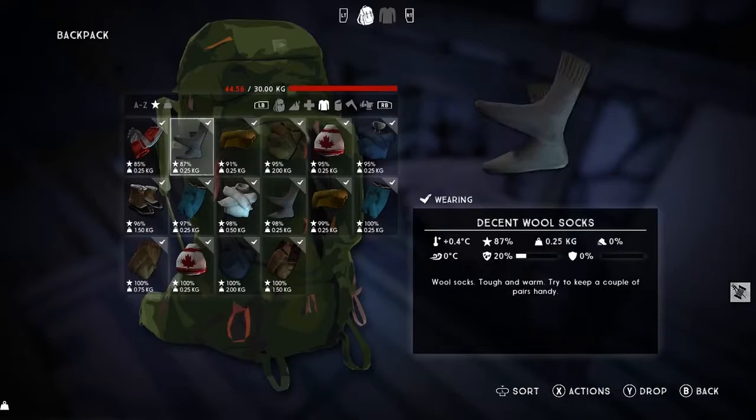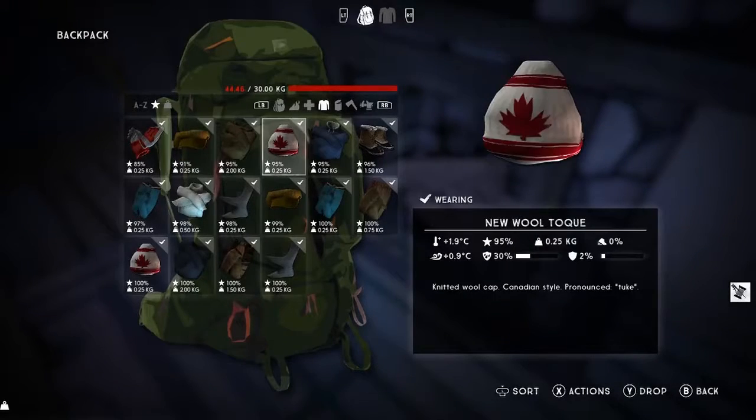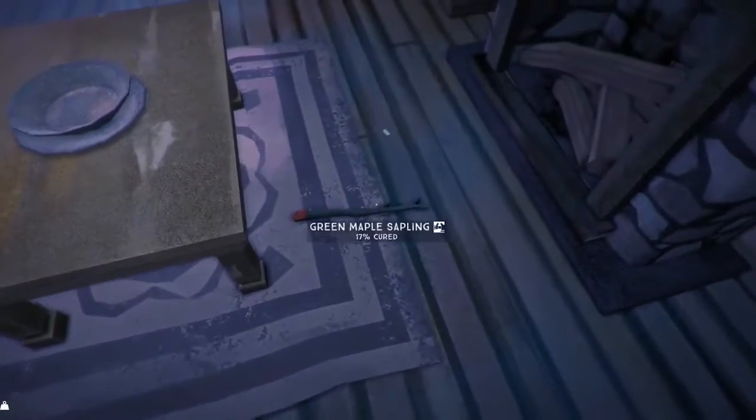And can we? No, we can't repair. I mean, it's not the worst idea to make it so that all our equipment is totally good, and everything's above 90. Yay, we have a warmth bonus of 24. How good.